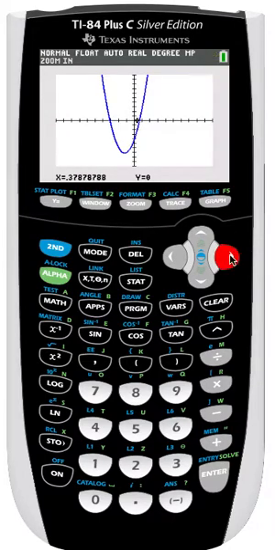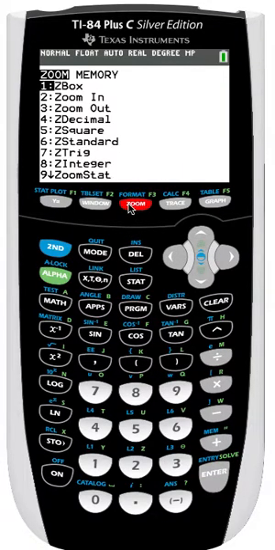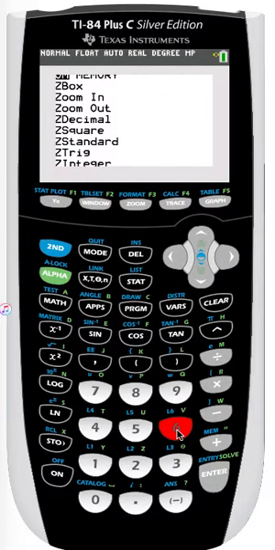If I want to see where it's crossing the x-axis more clearly, I can move it in over there, and it will zoom in so that I can see it a little bit better. And you can see now at this point, I can't see the whole parabola, but I can see more clearly that one side of my parabola crosses between 0 and 1. So now let's go back to the standard window, zoom 6.